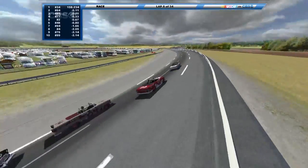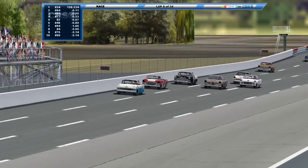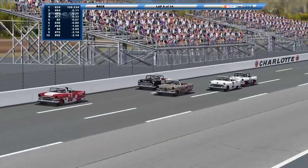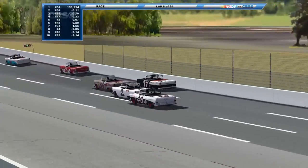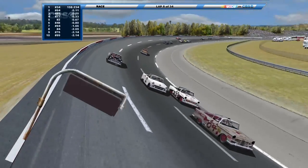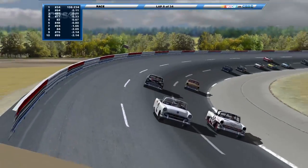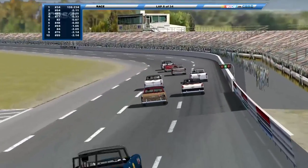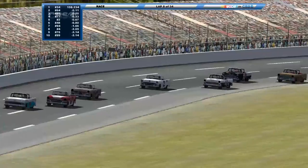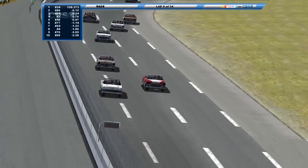And Michael will go around and he'll take second, thanks to that move. Great pass. Just got to time it right. Here they go, three wide for fourth place. Brad Cheston loses out. He's way too high there. Not in the middle. The middle appears to be the preferred line. Here goes the 86, the rookie, looking to the bottom.